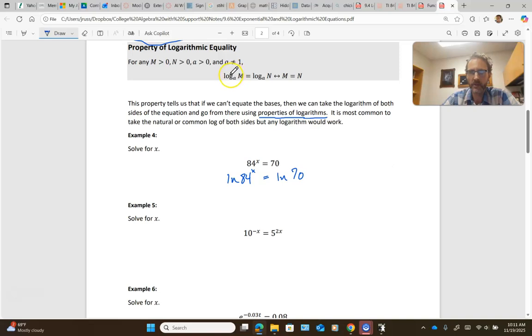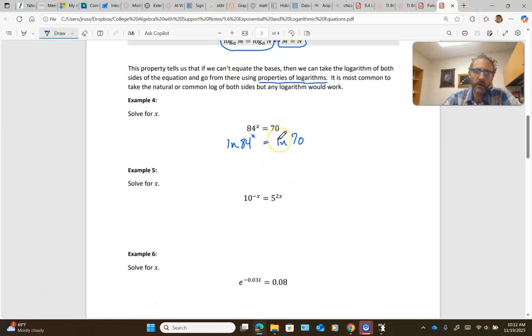Okay, it says as long as you take the log of both sides, then that will leave these arguments equal to each other. Or you can actually be going backwards. Let's say you have an equation like this, and as long as you take the logarithm of both sides of it, then it's still going to remain equal. It's still going to be an equation.